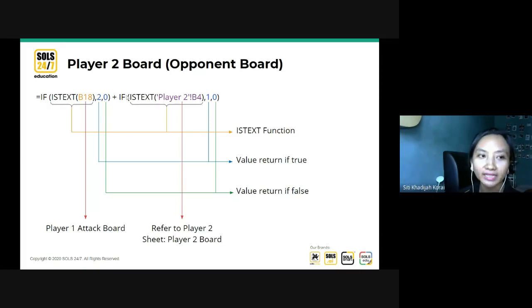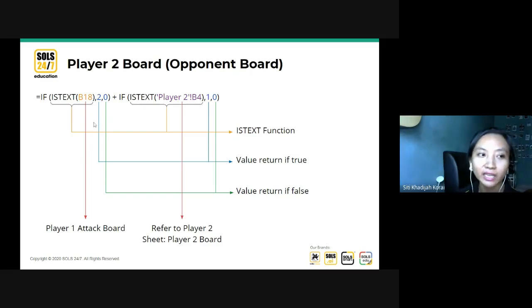So it's going to add and see if your other player keyed in something in that box. If your opponent doesn't key in anything in that box, which means your opponent didn't put the shape on the box, it will return 0. But if your opponent put something in that box, it will give 1. If you didn't attack, it will only return two numbers, either 0 or 1. If your opponent didn't put anything, it will be 0. If your opponent put something, it will become 1.